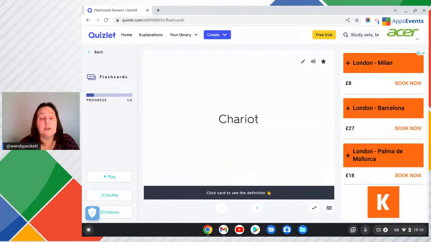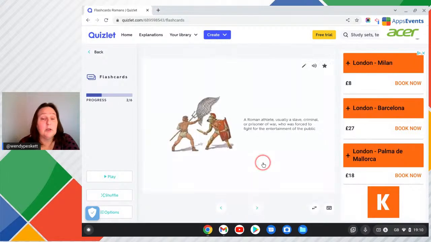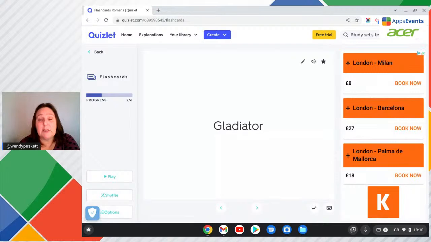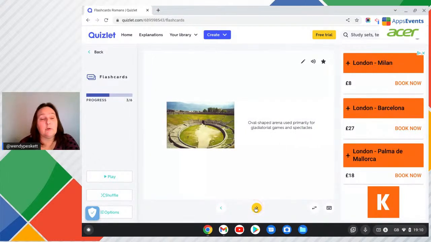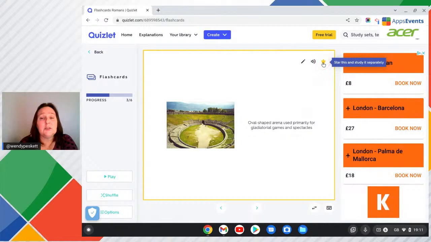So simply a revision tool, and they can click through and go through their cards and work out whether they know the words. And what I really like about this as well is if I'm working through a set of flashcards, now I've only created 6, but you see some flashcard sets that have got 100 cards in it. Now it'd be a bit boring to keep going over those ones that you already know, because if you were revising, you'd move those on and you'd revise the ones you know a bit less frequently. So what you can do is if you think there's a particular word or set of words that you need to remember, you can star it. So you can go back and study those separately.